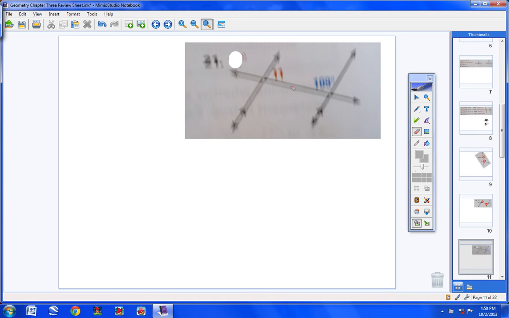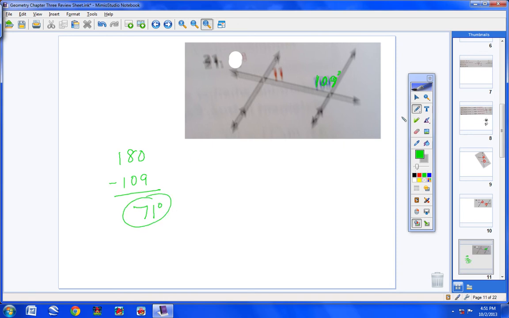Now, I believe, let me look in the book here, this is 109 degrees right here. So I'm going to quickly write over this in green. This is 109 degrees. Now, here's what we have. We have two parallel lines cut by a transversal, and these two angles here are called same side interior angles or consecutive interior angles. Now be careful, these are the two angles that are not necessarily congruent, they're supplementary. That means this angle here and this angle here have to add up to 180. So I'm going to take 180 and subtract out 109, and that will give me 71 degrees.